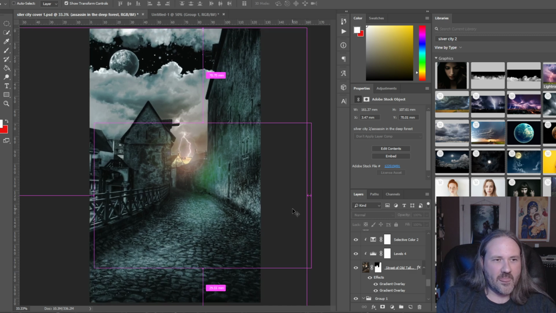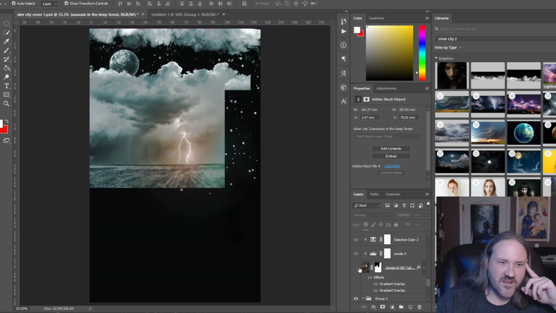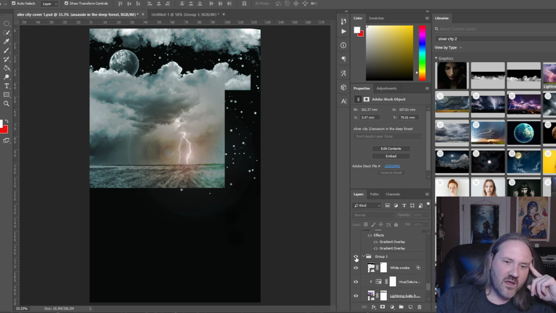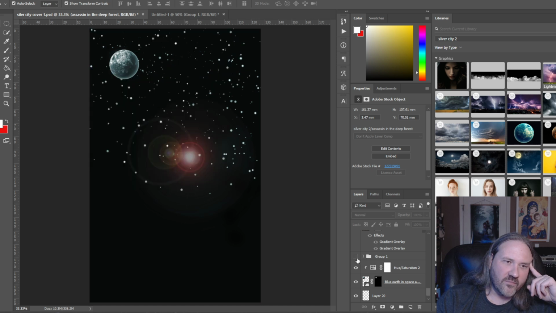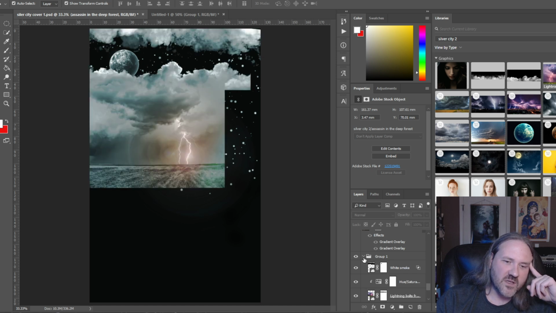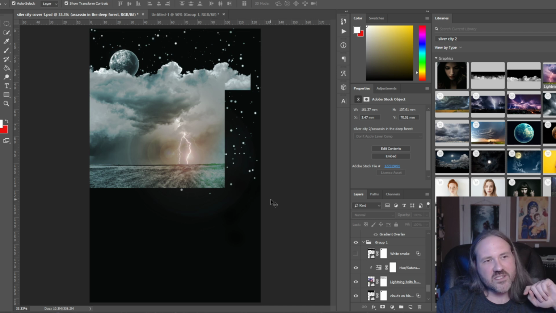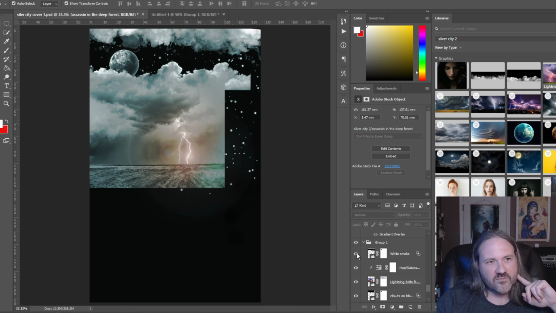Let's keep going backwards. Let's remove the town. Now we have a couple of images here I blended together. It's in group one, the clouds. So the clouds I put in one group. The first cloud is this one on the top. I just got a picture of clouds with a black background, and I set the blending to be slightly off so that black was transparent, and there we have the clouds.